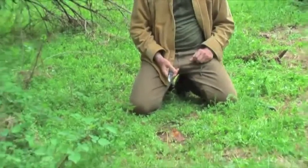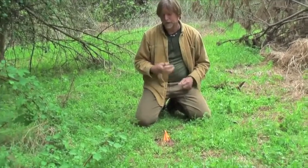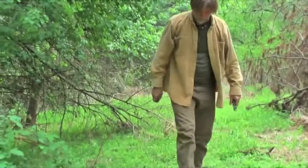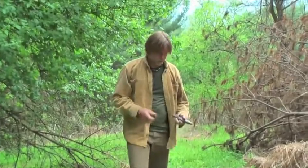Two strikes that time, but clearly something that's very valuable, and if I had gathered wood already, I could easily build off of that. So now, let's put that out. Make sure it's out really good.